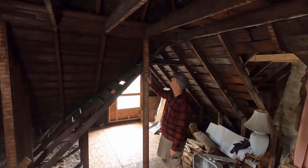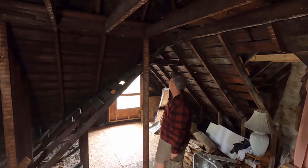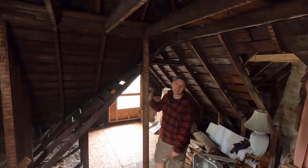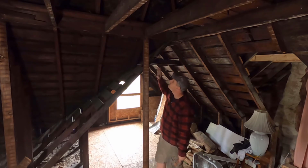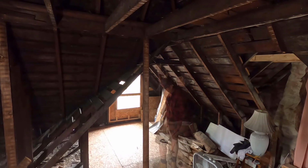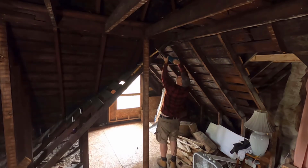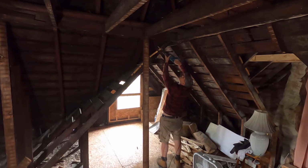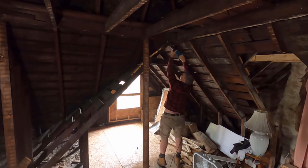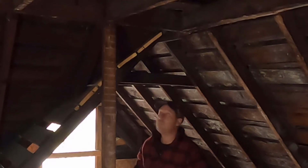This stud here, I'm just using it to kind of provide some temporary support. I don't think it's gonna move anywhere, but you know, I don't want it to sag a little bit even. So we'll just leave this here until I get some new framing in. There, now everything's out of the way.